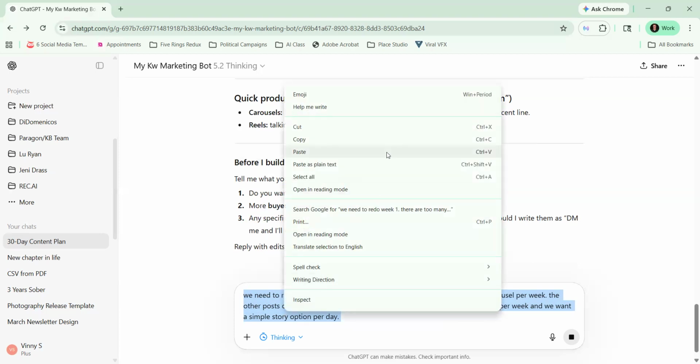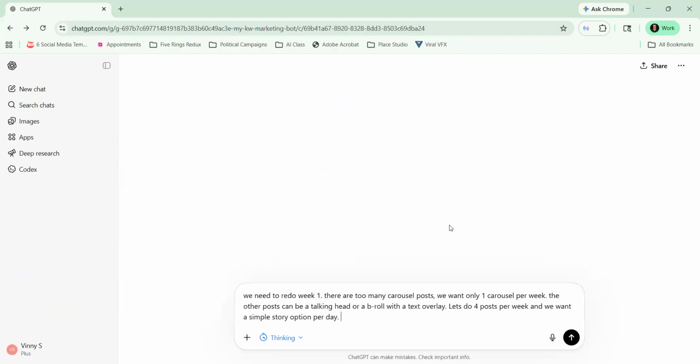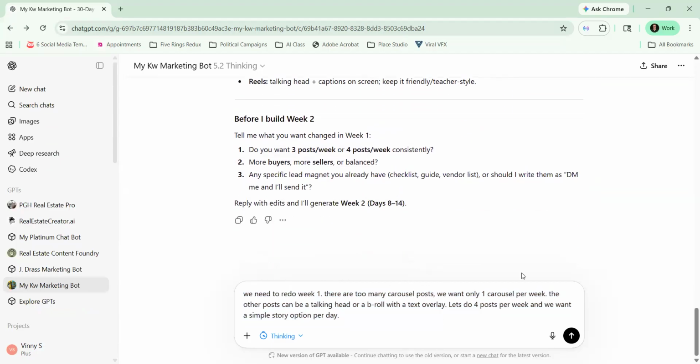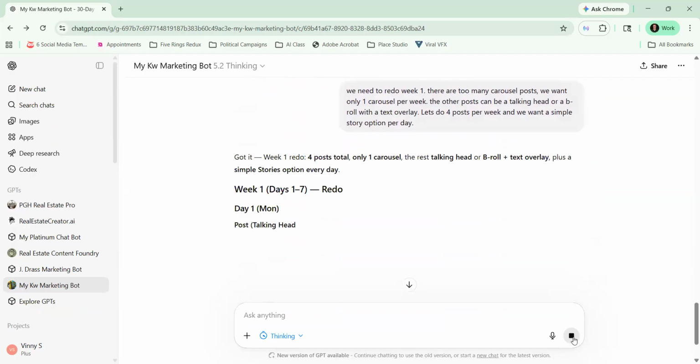All right, so I literally just copy what I wrote, and then I just go ahead and refresh the page. Sometimes it stays in there, sometimes it does not, so I copy it just in case. And so you can see now our arrow send button's back. Let's go ahead and hit send. And now it's back in the chat.